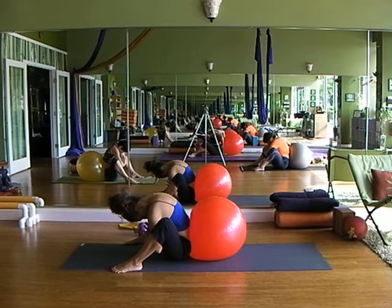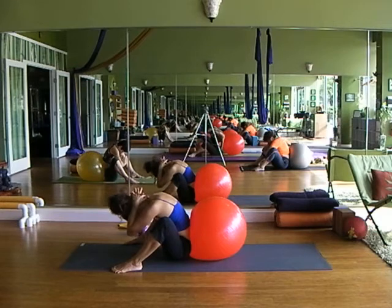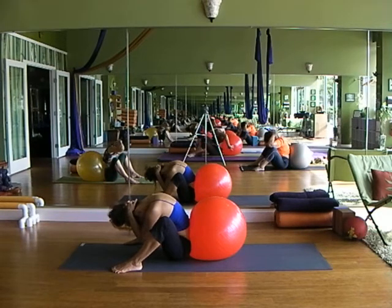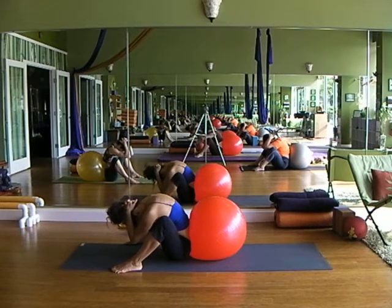Dropping the head. So go ahead and interlace the fingers behind the head. Slide your hands up toward the top of the head. Elbows are hanging in and down. Elbows are reaching a little forward and down. Very softly pulling the back of the head to the floor.